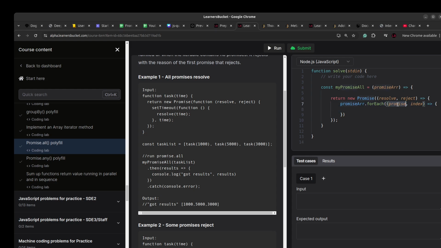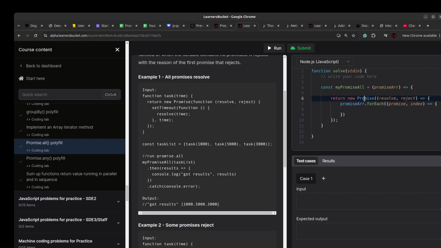That is because these promises resolve at different times. Even if I'm invoking them with the forEach loop, which means they will start in parallel, they will resolve at different times. The execution may start at the same time, but it will end at different times.